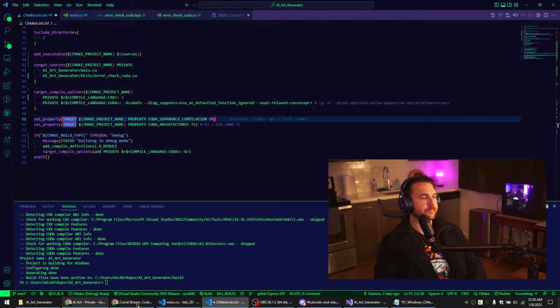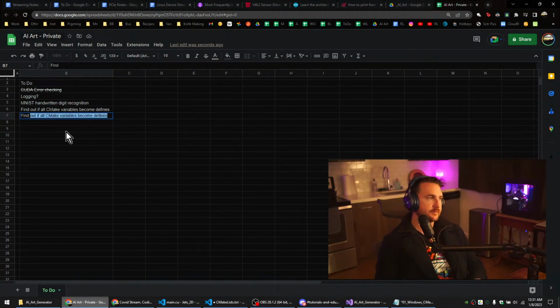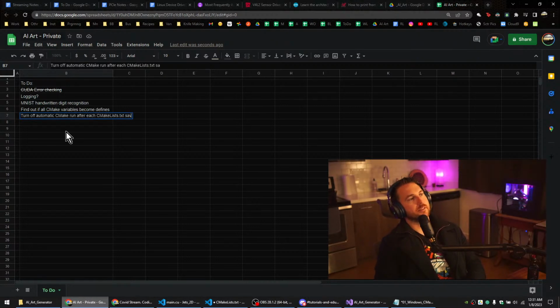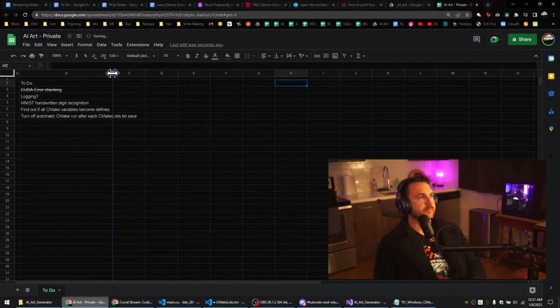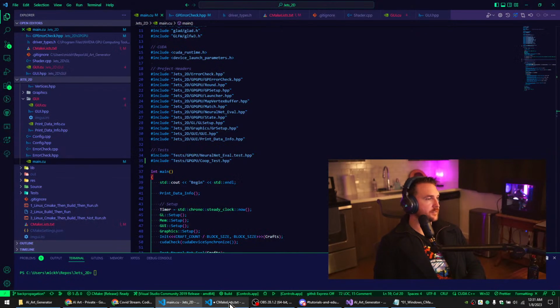Oh yeah. Let's see, turn off automatic CMake run after each CMakeLists.txt save. I just don't feel like it right now.